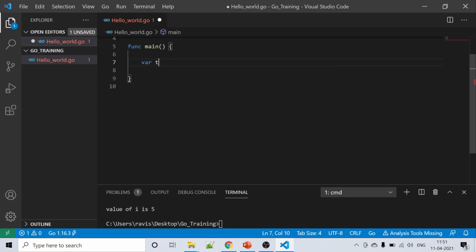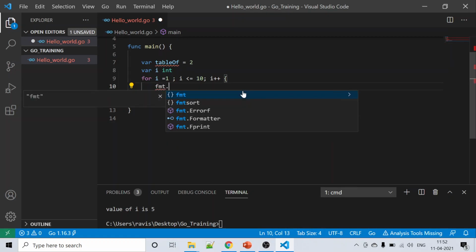Here I declare int i equal to 1, then the condition i less than or equal to 10, then i plus plus. Now I will print the table of 2.